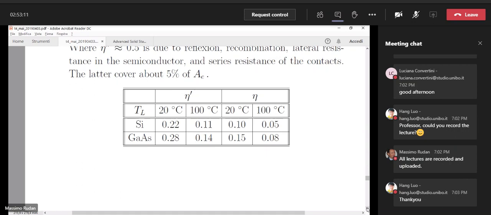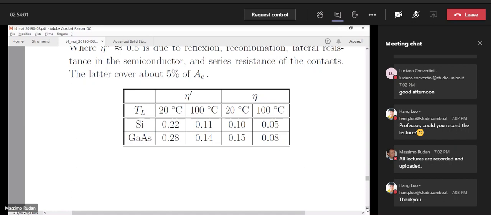If you multiply by eta prime prime, then you obtain an even more pronounced decrease in the efficiency. So solar cells are not very efficient. These data are a little bit old. Modern cells have different combinations of band gaps in order to be able to absorb more photons, a larger quota of the spectrum of the radiation. So modern figures are larger than this, but not that large. Okay.